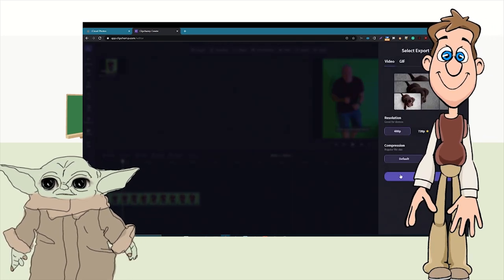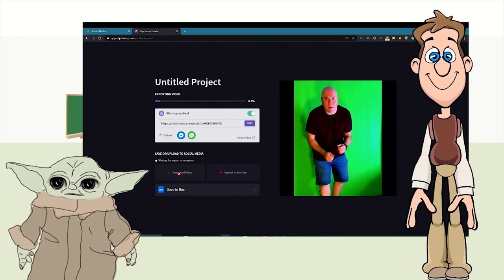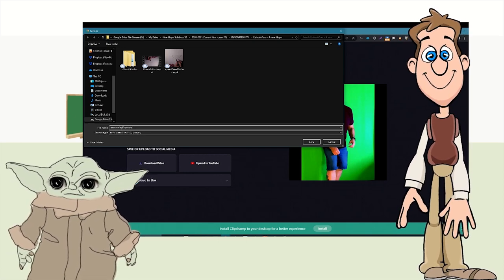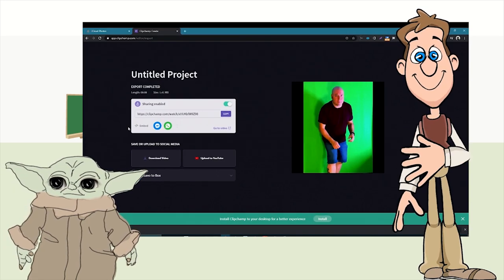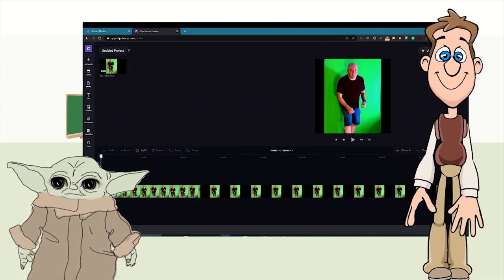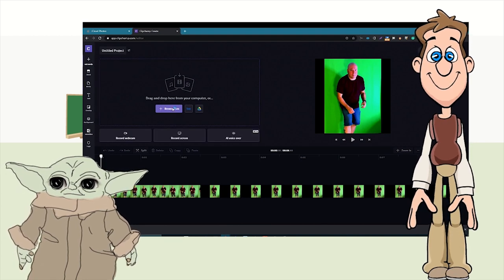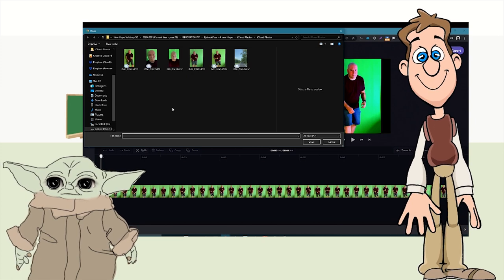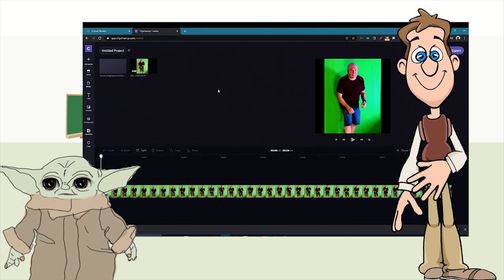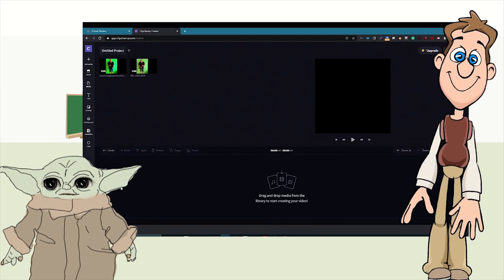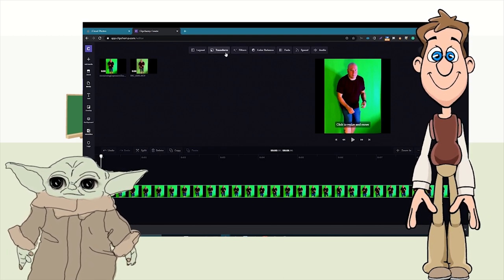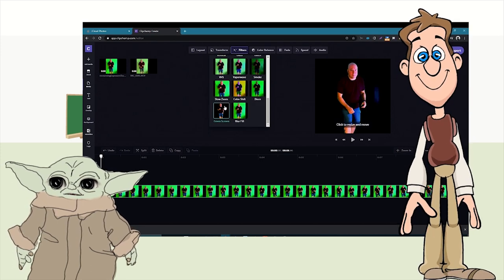And then we're going to bring it back into the same software. So I'm just going to save it and download it. There we go. And then we're going to start a new project and bring in the video that we just made. Let me go find this here. There I am. So you can see the difference. This one is much brighter. So we're going to get rid of the old one and put in a new one. And this time we're going to add in our filter. And we have our green screen.